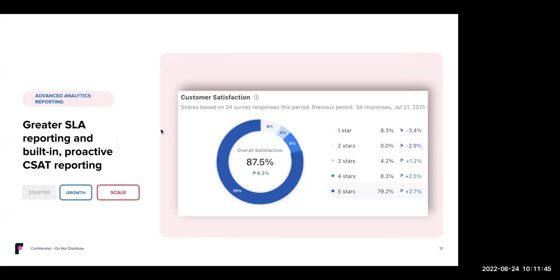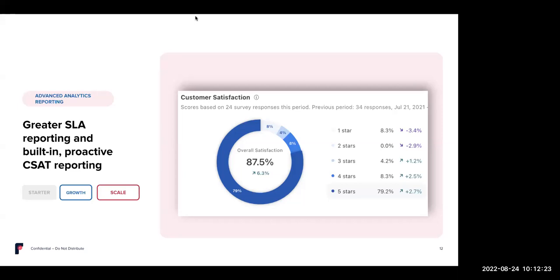One that I would like to highlight, or two that I would actually like to highlight, are SLAs and customer satisfaction. For those of you who are not familiar with SLAs, that stands for service level agreements. Basically, you'll be able to track all of those SLAs for the internal time to respond to customers, how often your team is breaching it, and be able to understand why those breaches are happening. Is it because we're understaffed? Maybe it's happening with specific team members that we might need to talk about or really focus on building up some of their skills.